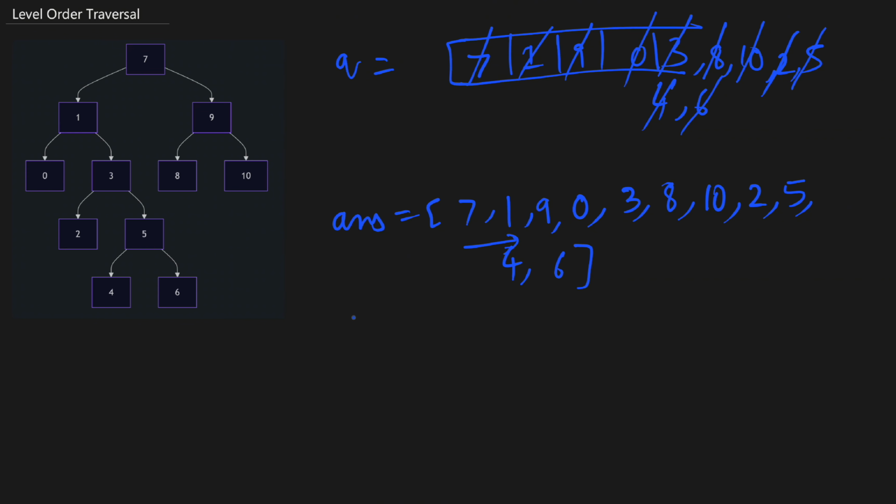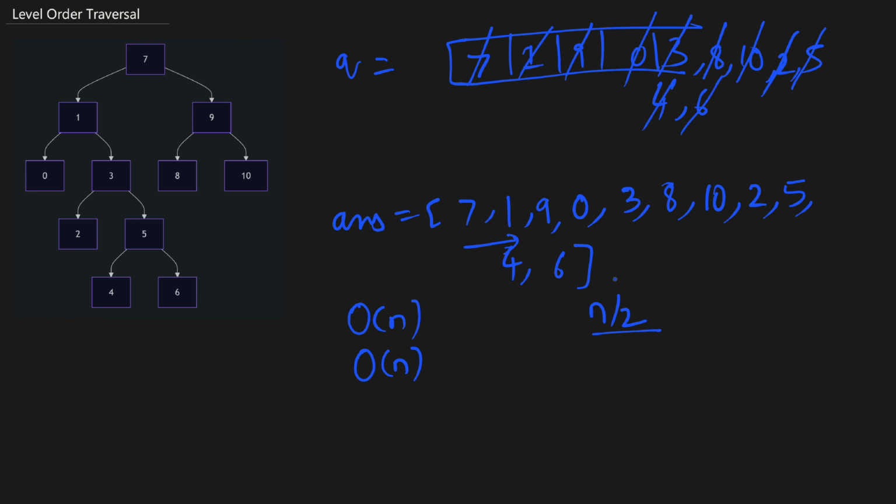Now in terms of time complexity, it will be O of n, where n is the number of elements in the binary tree. This is because we are visiting each element only once, so that's why the time complexity is O of n. And in terms of space complexity also, it will be O of n, because we are using this queue to store these elements, and in the worst case, for example for a completely filled binary tree, the last level will contain n by 2 nodes, and at any point the queue is storing the nodes from at most 2 levels, which is still proportional to n. So the space complexity is O of n.